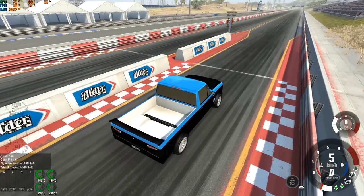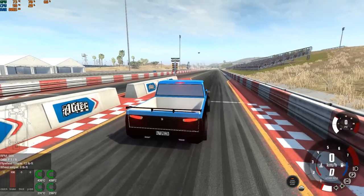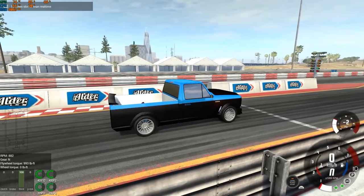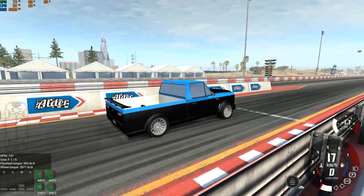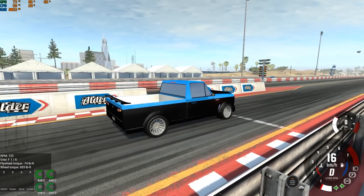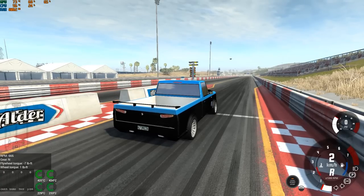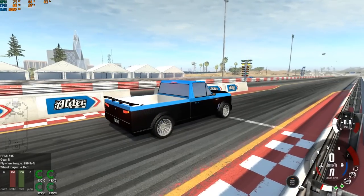All right. So let's fire up some laps here and see what kind of time we'll get on the drag strip. But first, before we fire up the timing, let's slow the time and see how this thing actually accelerates. First, let's stage this thing. Yes, we need to stage it. I think we went too far. Here you go, get back a little bit. Here we go. Job done.